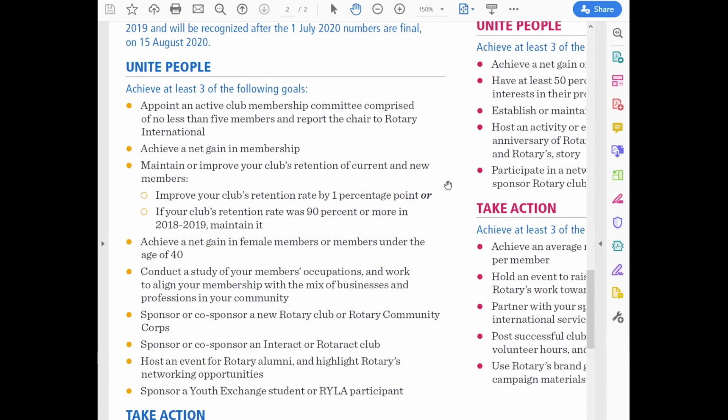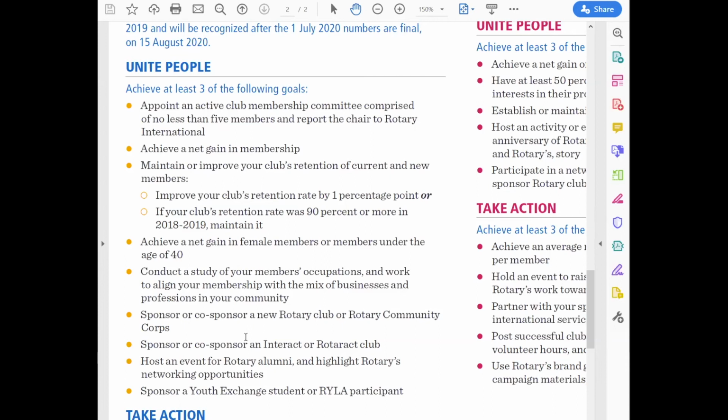So most clubs will be trying to achieve almost every one of these at the same time. The idea is absolutely that you can get 7 points in this category, and those recognitions would all be visible in that page I showed at the very beginning on how to see how you are progressing on your citation.